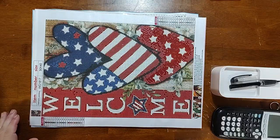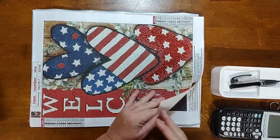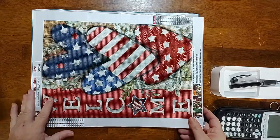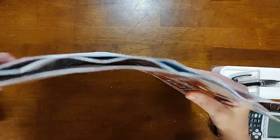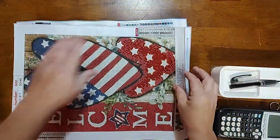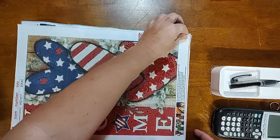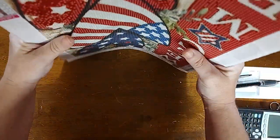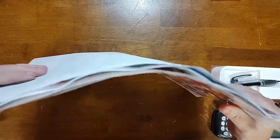Hold, please. Okay, so right here in a stack, I have 1, 2, 3 30 by 40 budget kits, right? They are basically the same size. They're not all cut as well as each other. Some are cut slightly off, but, you know, that is human error. But they are all supposed to and listed at 30 by 40.